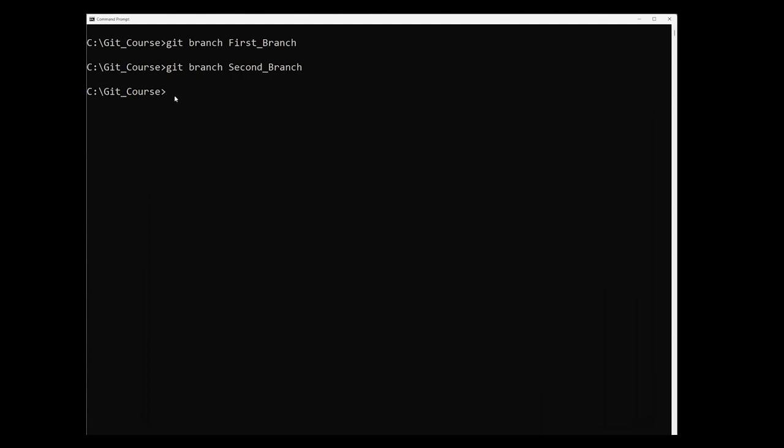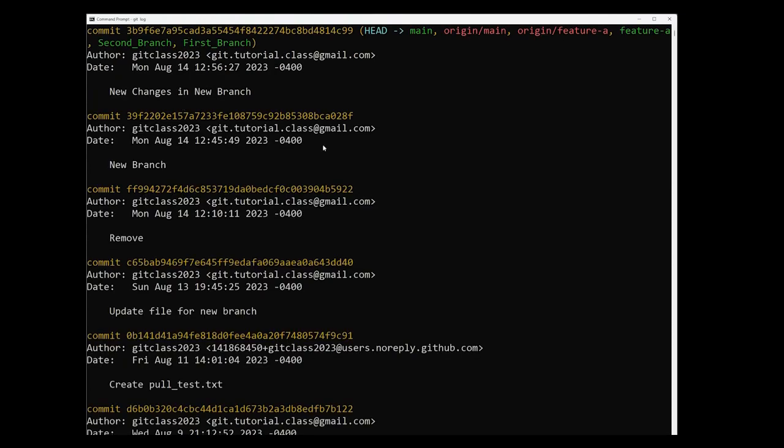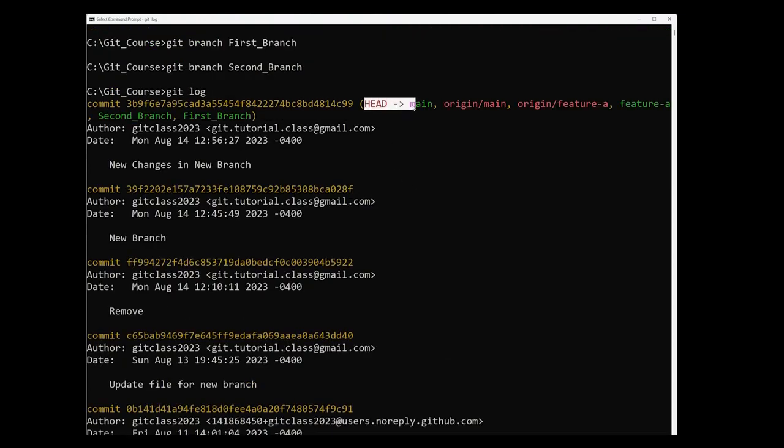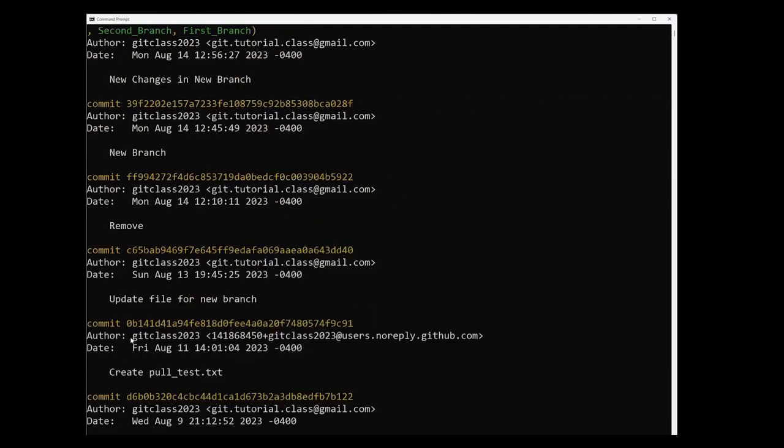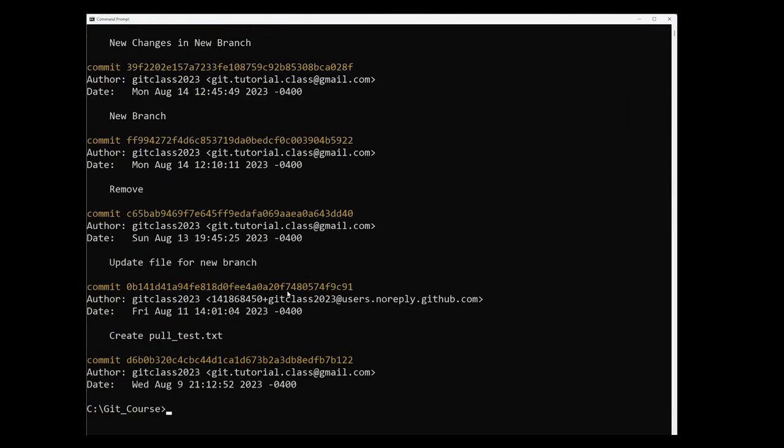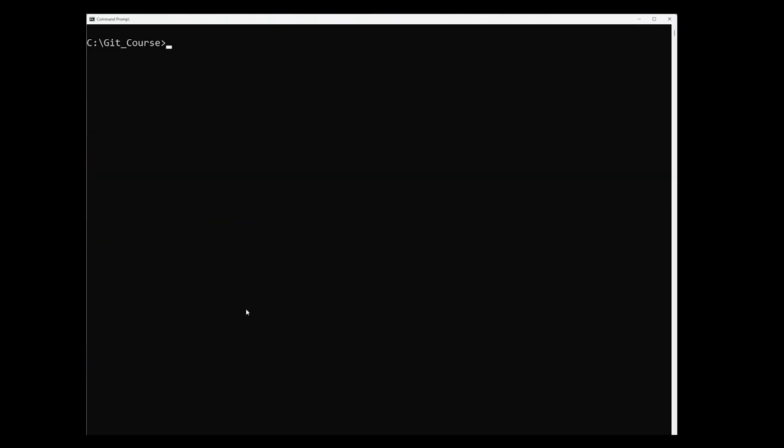So I have finished actually step 2, but there is one thing remaining before going to step 3, and that was switching to my new branch. So at the moment, if I check the Git log, you can see that the head is pointing to main branch, but we want to check out to our new branch, for example, the first branch. Okay, so to do that, first I press Q to get out of Git log, and then let me press CLS to clean this.